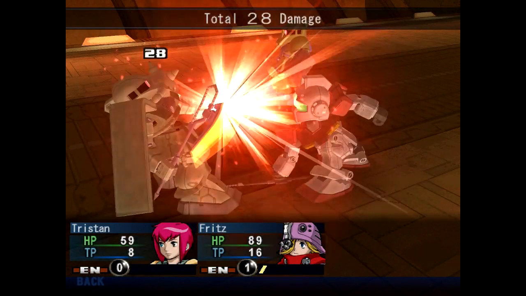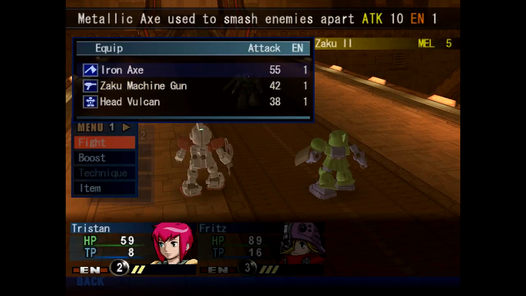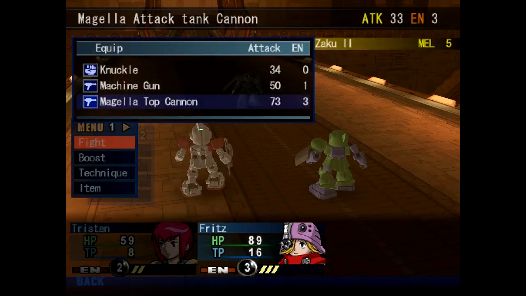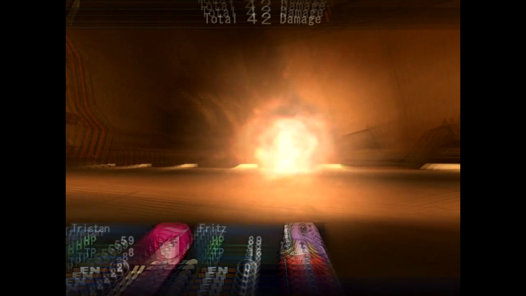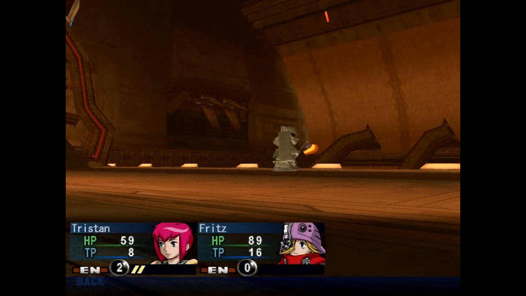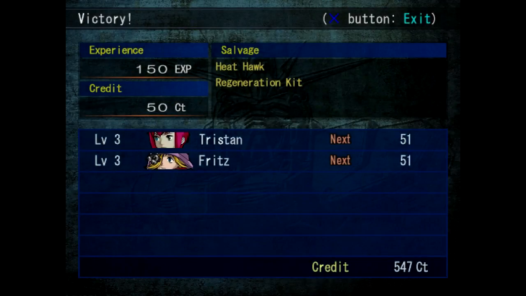I always love how the enemy gets shockwaved and then completely shrugs it off like it's nothing. Oh, I was hoping Tristan would kill him. Oh well. See, he wasn't that hard, was he? But hey, we got a heat hawk, and we also got our regeneration kit.